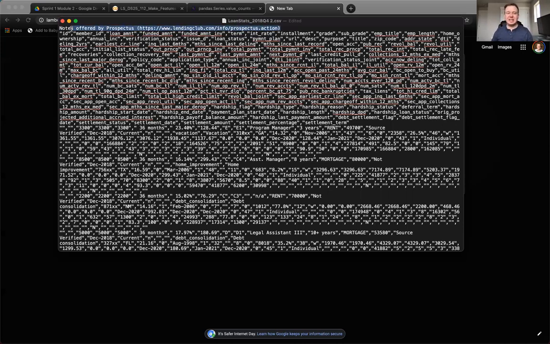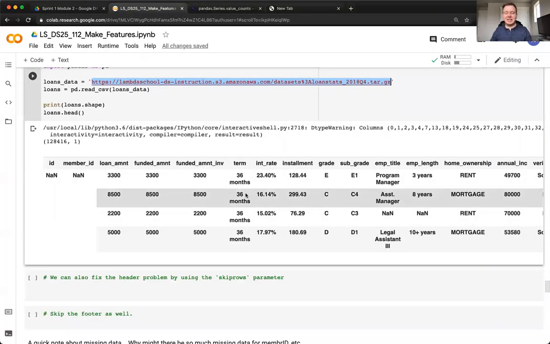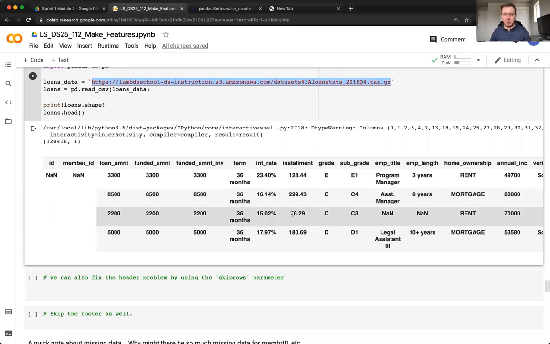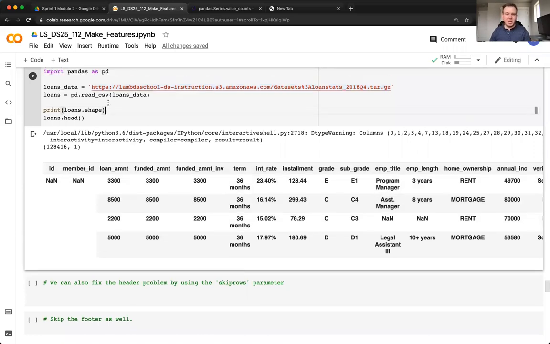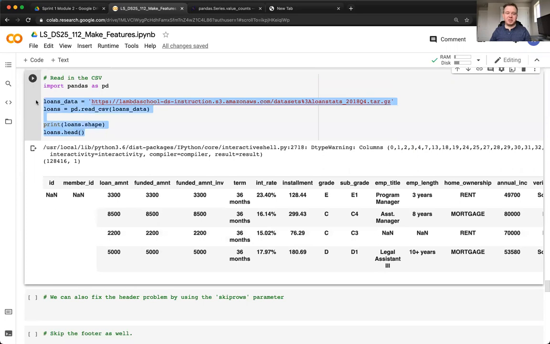It makes Pandas think that, oh, this is the column headers. This is the first line in the notebook. And then everything else must be data, which is why really everything here is in one single column in our data set, which is why everything is bold. So we want to skip that first row here.